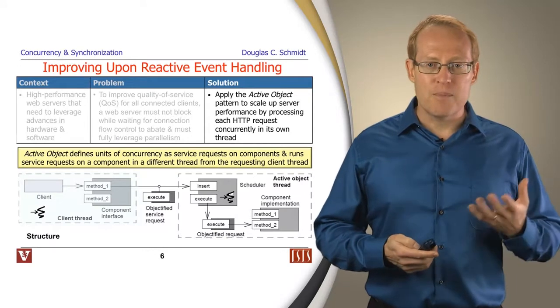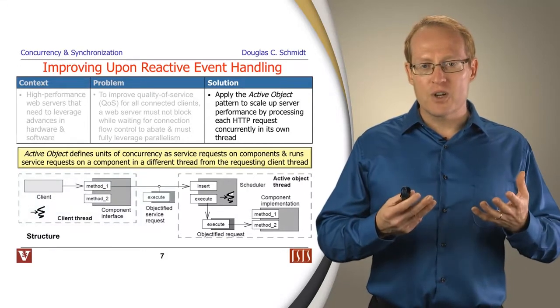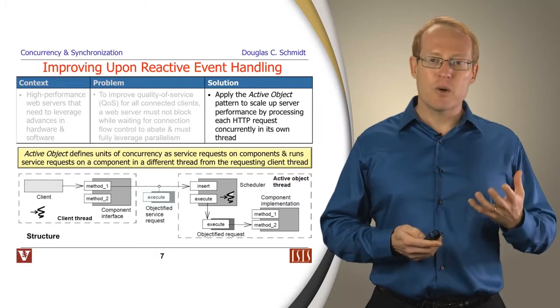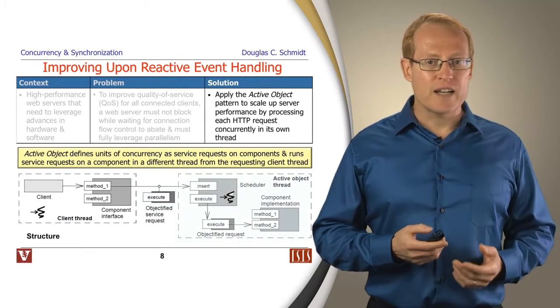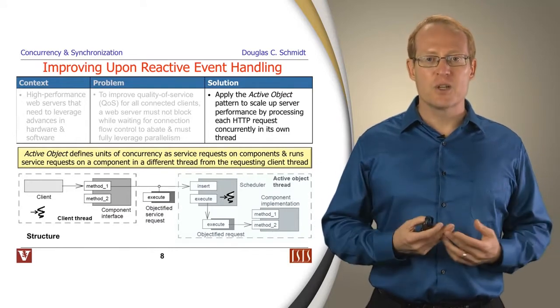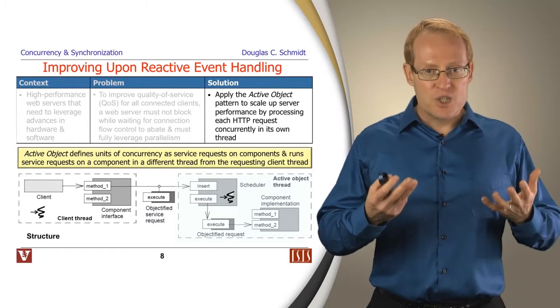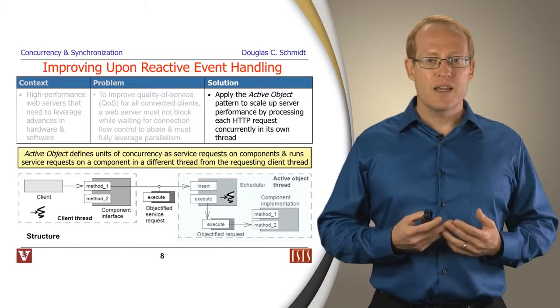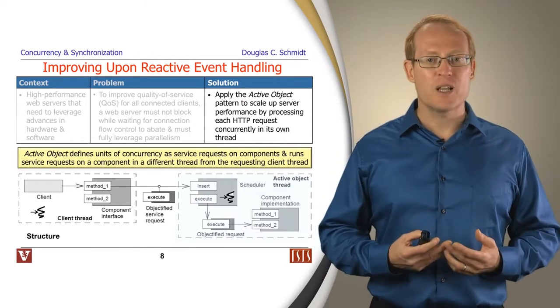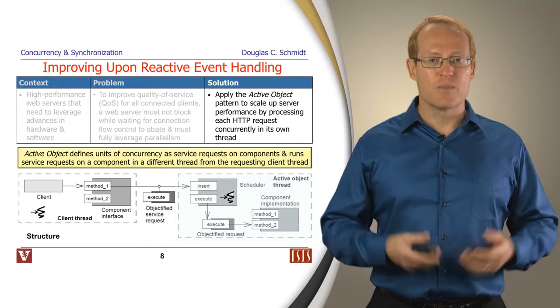And what happens is that that proxy converts that method call into a message called a method request. And that method request is passed over to the active object, where it's enqueued in some kind of activation list that the active object's scheduler manages. And then at some later point in time, that scheduler, running in a separate thread of control from the client, will dequeue the message and do something with it.